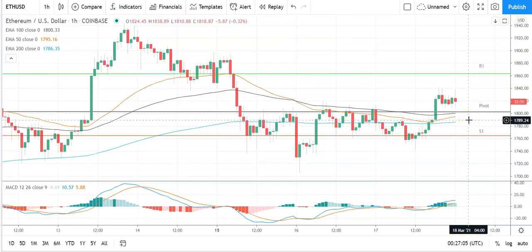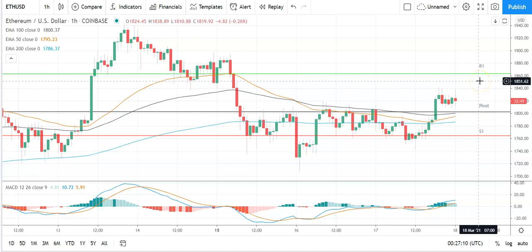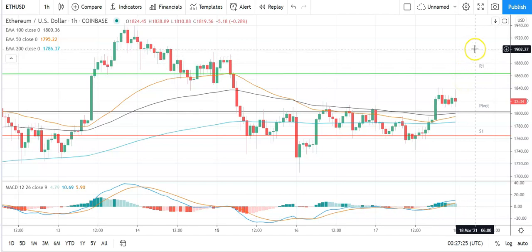Moving across to Ethereum against US dollar, slightly bearish start to the morning. Going to need Ethereum to avoid the pivot at 1803 to take a run at the first major resistance level at 1863. Going to need to see support from the broader market for Ethereum to break out from 1850 levels. So barring an extended rally on the day, expect that first major resistance level to cap any upside. In the event of an extended rally, could see Ethereum target 1950 levels before any pullback. Second major resistance level sits at 1902.